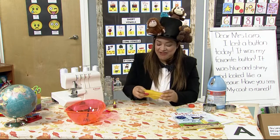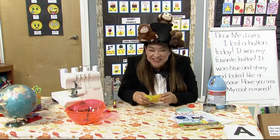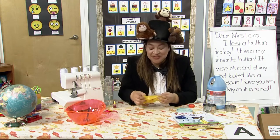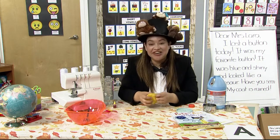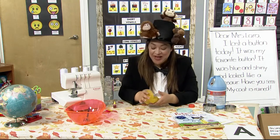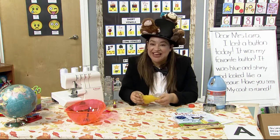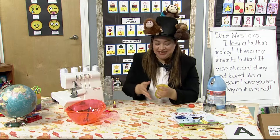And you can play with this and make different shapes and describe what it feels like. One thing I am going to recommend as you make the different recipes and try the different activities here is start a journal. Give it a name, your PBS journal. So when you make an activity, you can start writing or drawing about the things that you experience here. That's another way to bring in literacy.